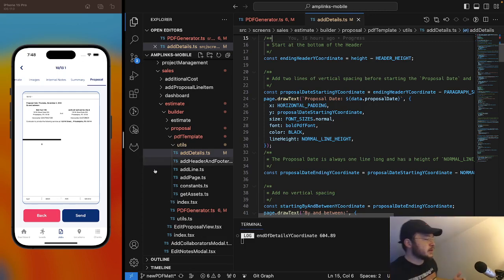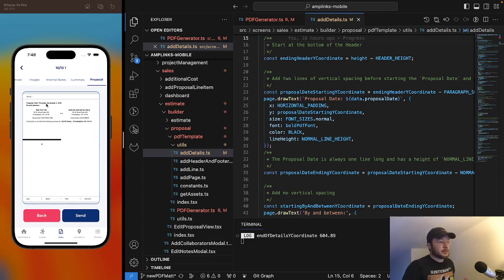Sometimes we know it's going to be one line, right? For instance, we know this top part's going to be one line. There's never a date that's going to make it expand over, and we're not going to change this text. Maybe we do eventually, but at least for right now, that's the same. By in between, always one line. Here and after contractor, always one line. This down here is always one line as well. And we've got to work on formatting these commas better, but yeah. So we just know that the new ending of this is going to be start plus an additional line, right? So it's just going to bring it down, essentially a tab space, if you will.